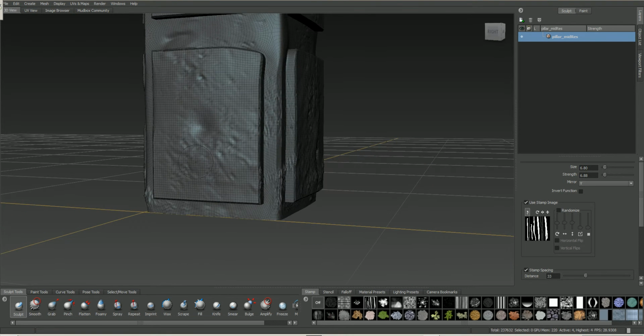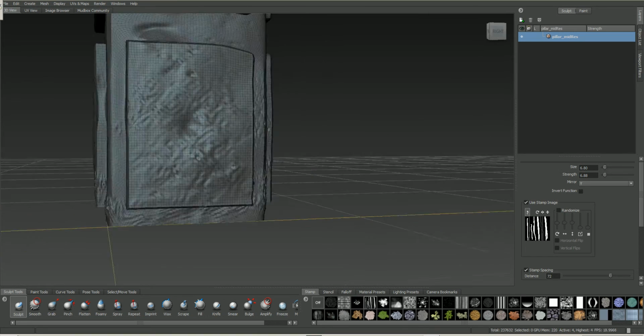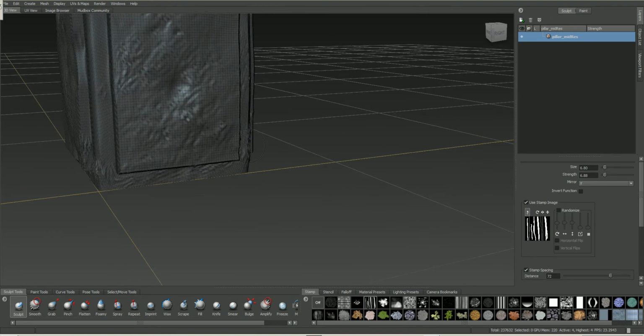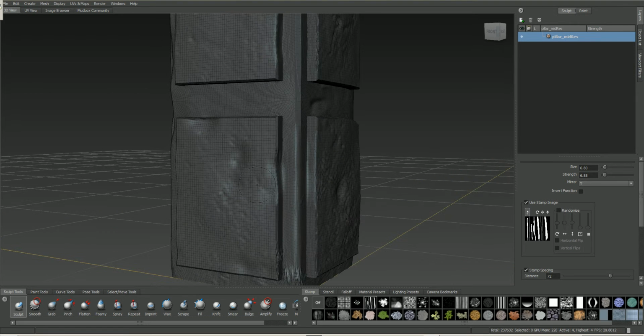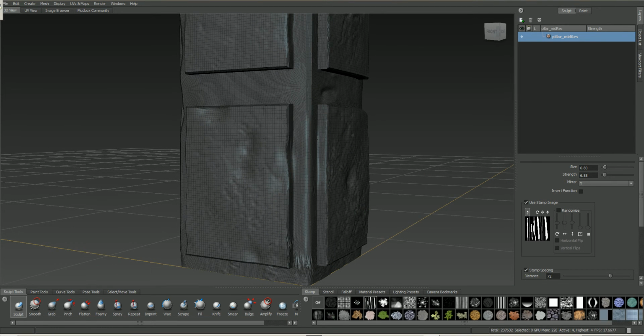Just staging it a bit more down at the bottom. This is where it would have probably the most damage done to this. Just changing the spacing on this. This is going to space the brush further apart, so the effect isn't as clumped together. It just gives it a wider spacing, useful for just changing the look of some of the brushes.